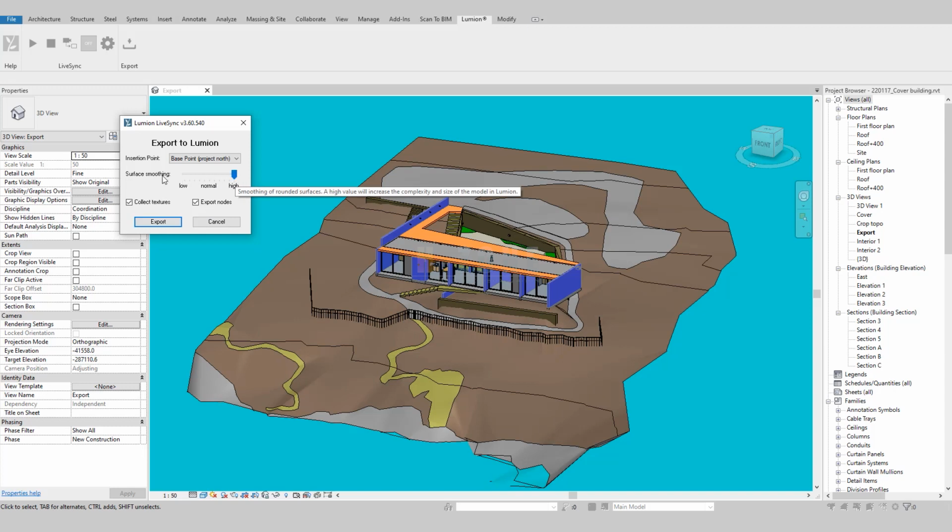And remember to slide surface smoothing to high and export.